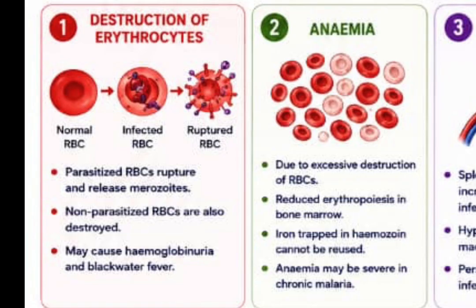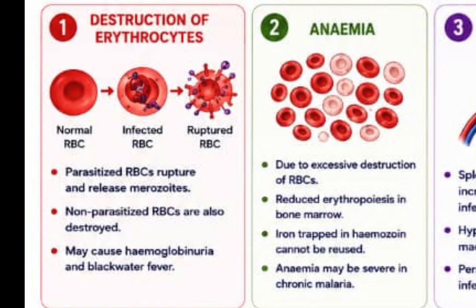There will be reduced erythropoiesis in the bone marrow. So iron trapped in the hemosiderin cannot be reused. Iron is supposed to be reused to form what? Remember when I say the hemoglobin will be released in the urine, and in the hemoglobin you have iron. So iron is trapped in the hemosiderin, and when iron is trapped as hemosiderin, you cannot reuse iron again. There will be severe anemia, and severe anemia means a reduction in red blood cells and a reduction in oxygen, which can damage structures.